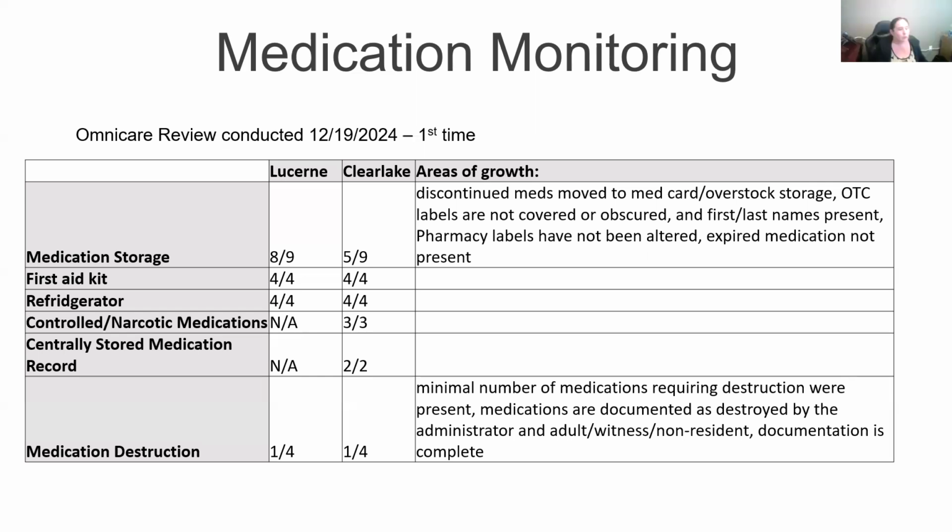Sorry, Vanessa. What are we doing about it? So the Omnicare review, I know it just occurred back in December. They literally did the review in December, and we probably got the results in January. So you haven't had a lot of time. Is there any plan for how we want to address these findings with the meds team, or are we still kind of working that out? I'm not sure. I'm not over medications anymore. April is. And I know Savannah's working on it. So yeah, I can't help you there.